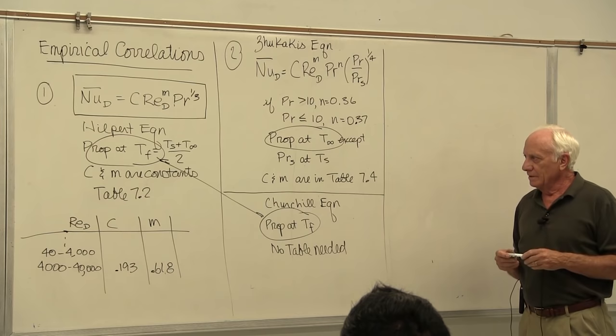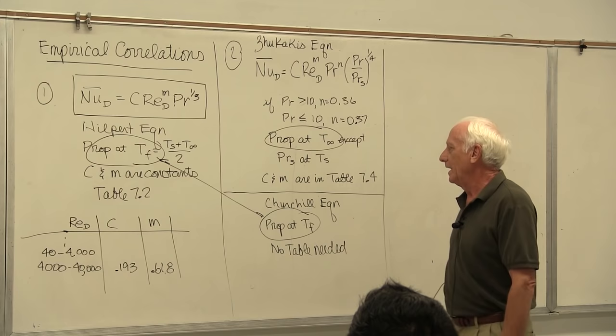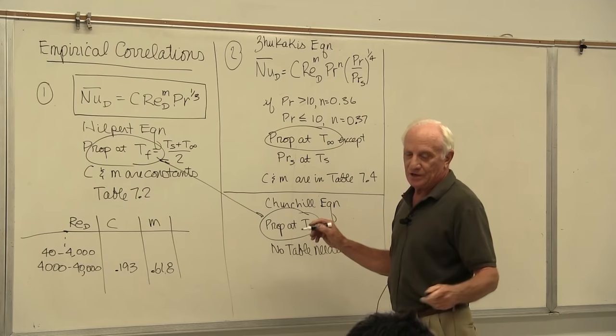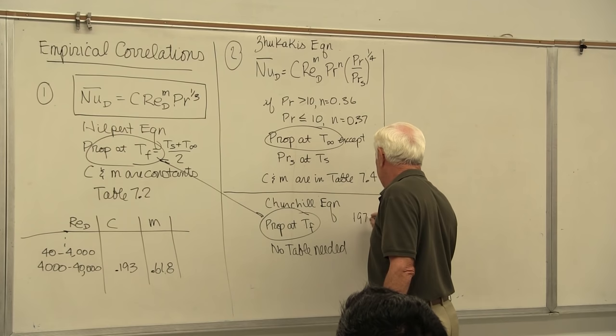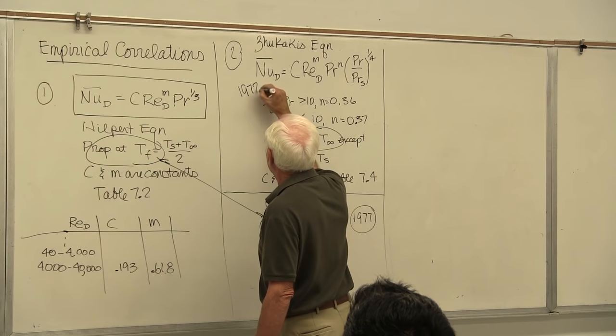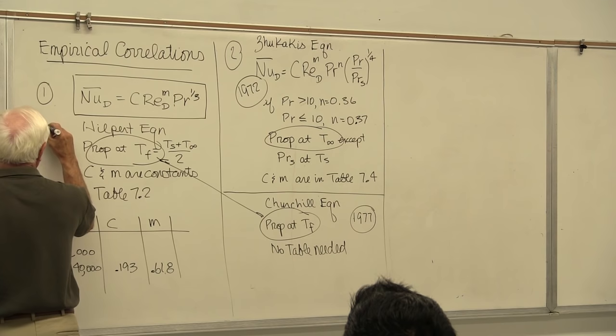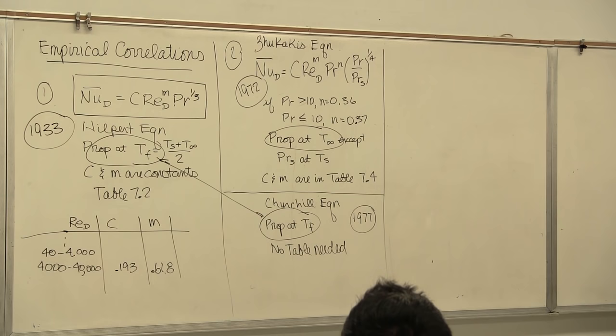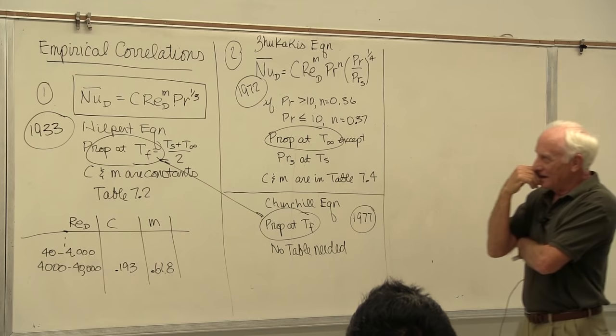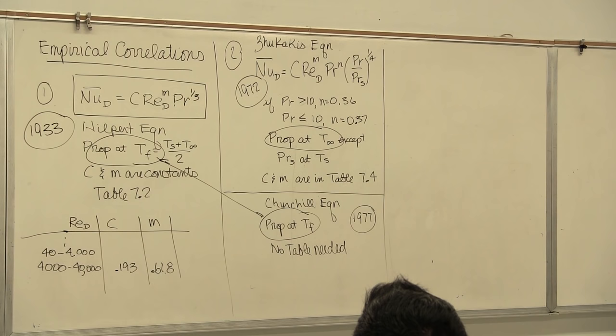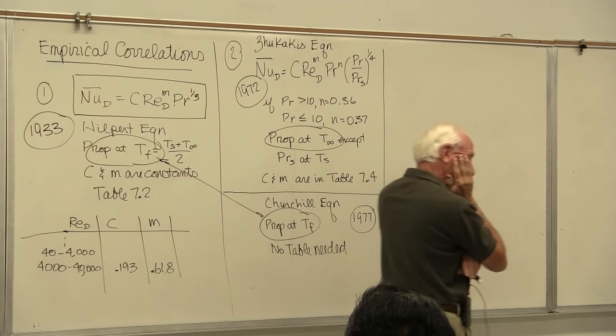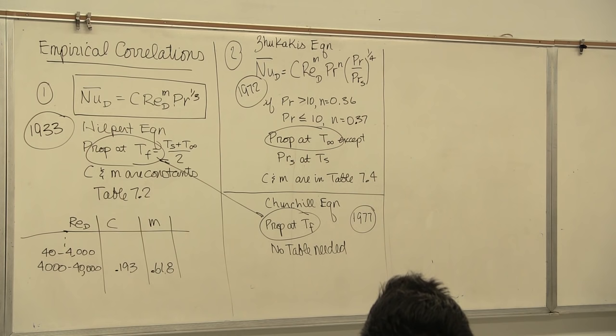Before I forget it, I'll continue this first. Why are there three? If you check the references at the back of the chapter, this was published in 1977. This was published in 1972. This was published in, really? Before World War II? My gosh almighty. 67, 77, 80, 82 years ago? Oh my gosh, it's still in the textbooks? Yeah. Why? Well, it's so simple, that's why. This one has a little more complexity to it.